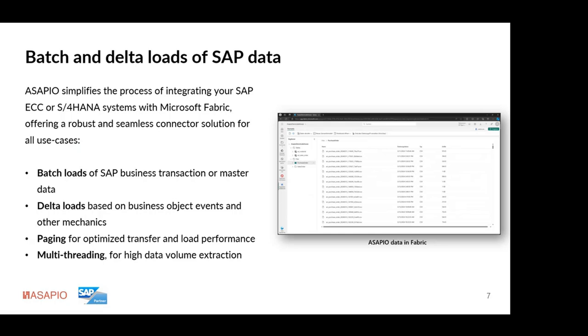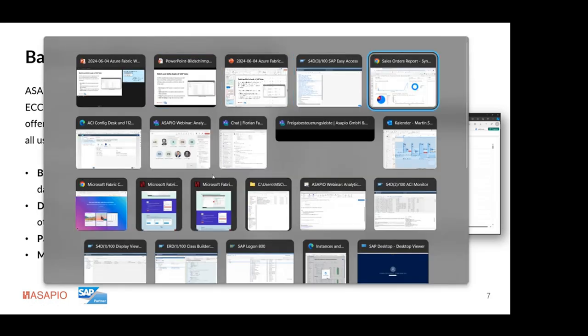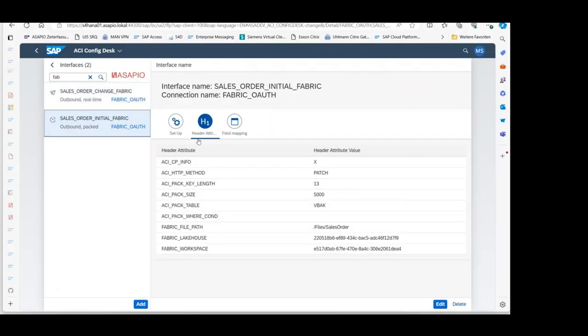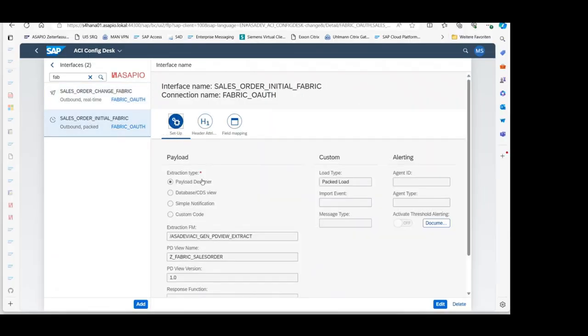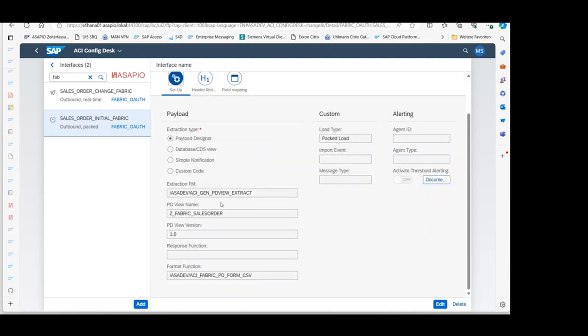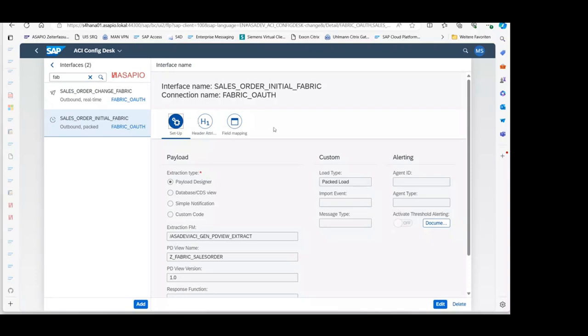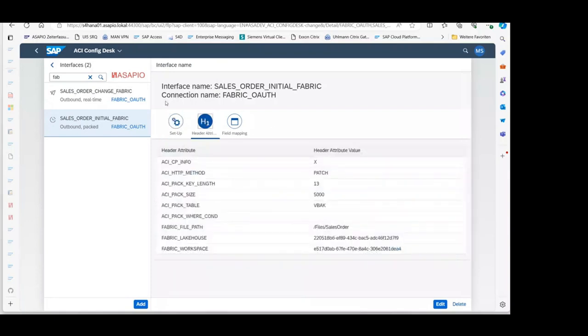So initial loads inside the SAP integration add-on run multi-threaded from within the SAP system. So you basically schedule it just like you see in the configuration. We actually have a configuration as well that we can look at while we're talking. It is pretty similar configuration. It also says we are loading data via the payload designer. There are these function modules. The only thing that's different is that there are additional attributes to configure how big each package should be for that initial load. So in this instance, we are sending 5,000 sales orders in one file.